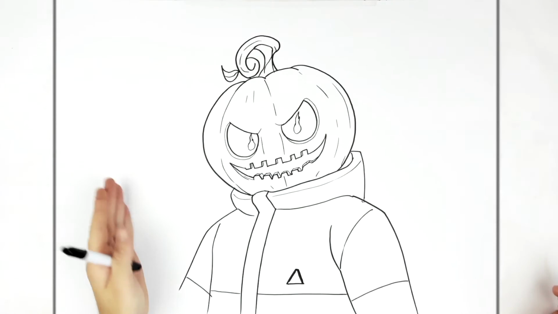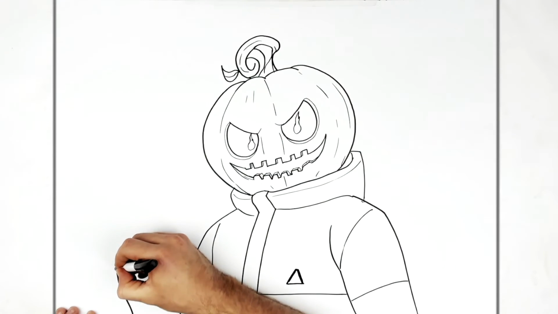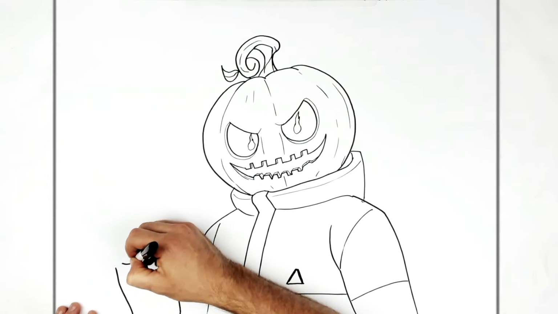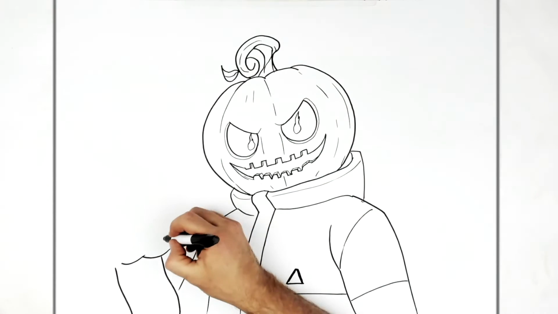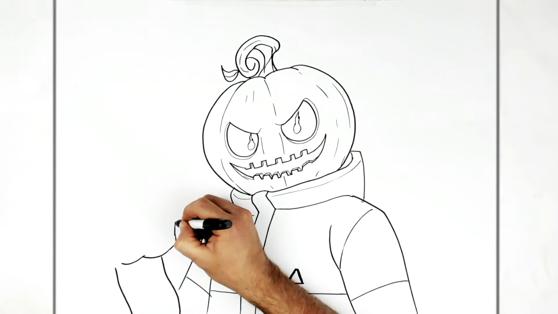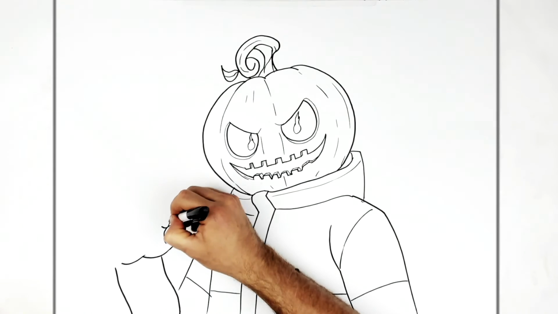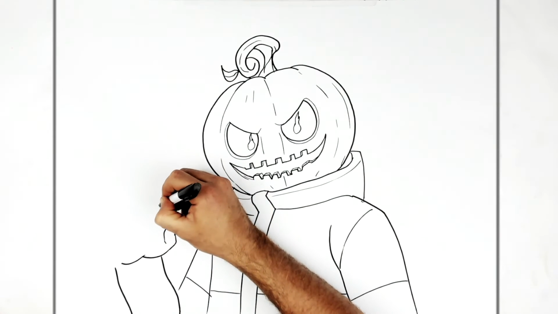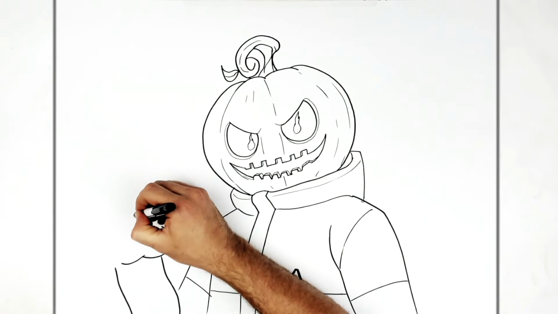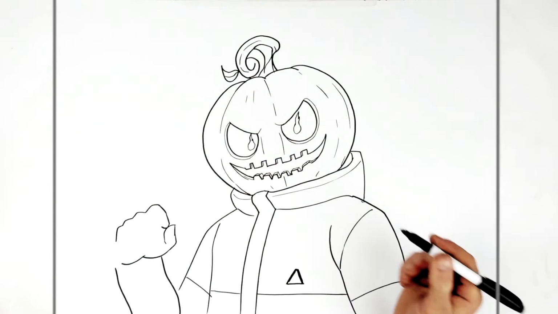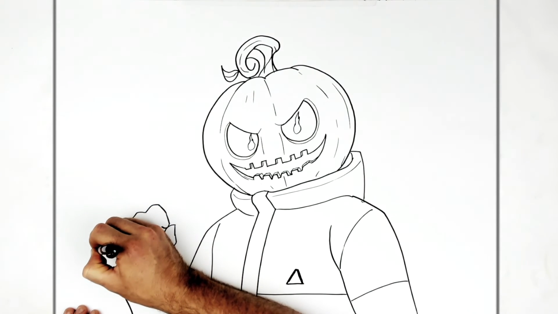So we have a hand coming up here holding a baseball bat, so just comes up this way for his jacket. And then the bottom of the hand is like this W shape here, and he's got fingerless gloves on, but we just draw like the shape for the thumb first, just there, and then his index finger touches the thumb, comes out like that, right? And 3 more knuckles here, 1, 2, 3. The handle of the baseball bat comes out from there.